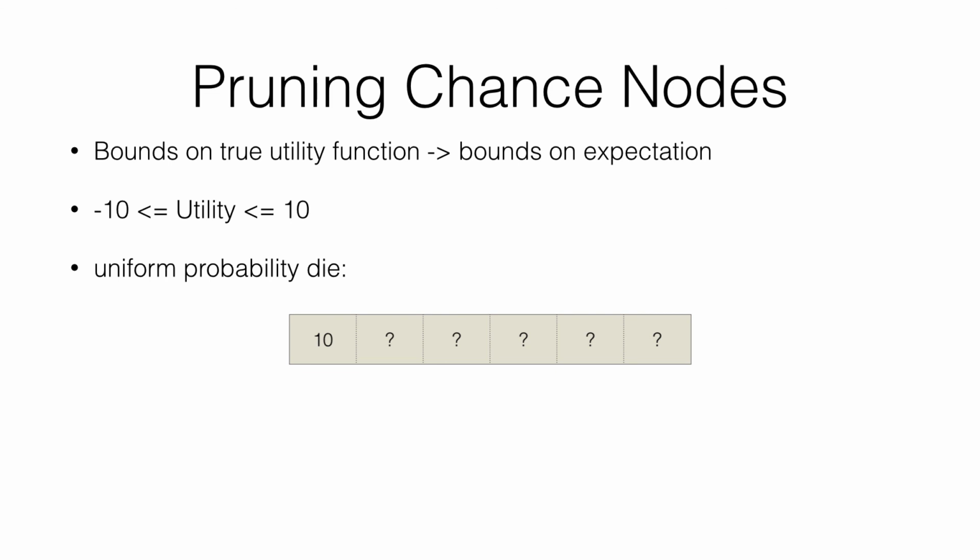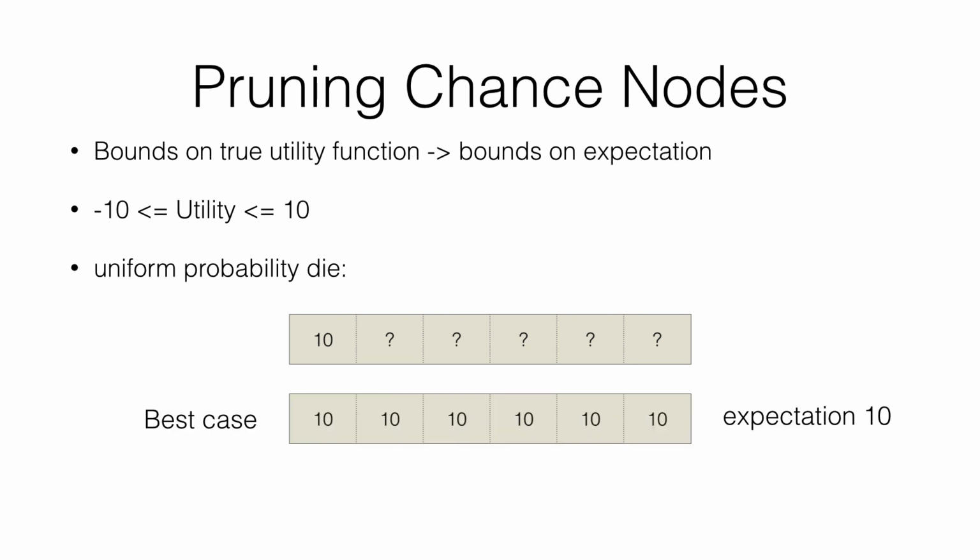So let's think about now how we can bound the total expectation for all of the other cases, not just 1, but 1, 2, 3, 4, 5, 6. So what is the way to bound this? Well, we can think about what the best case scenario is for the max player. The best case is the rest of the situations are also utility 10. They also give us an expected minimax score of 10. And if that's the case, then the total expectation could be 10.